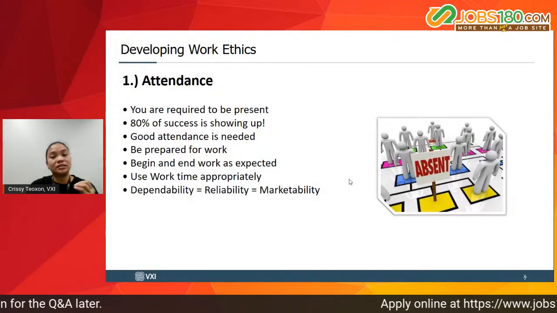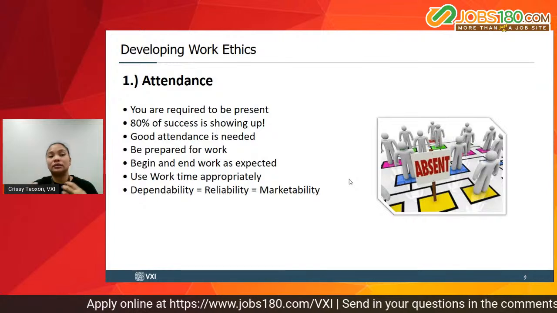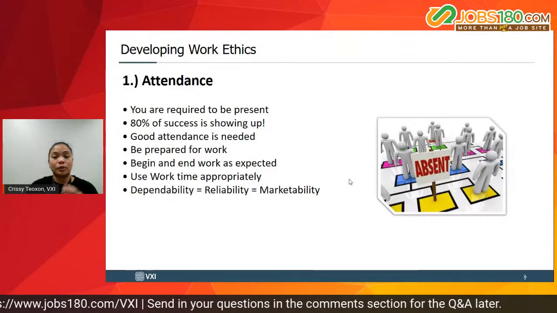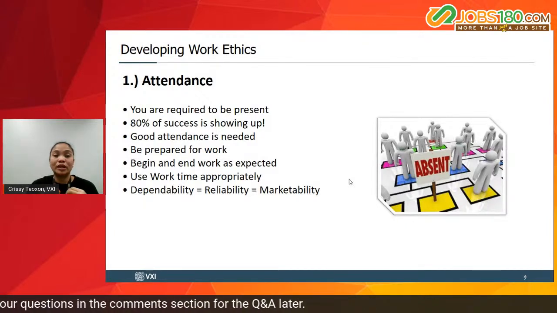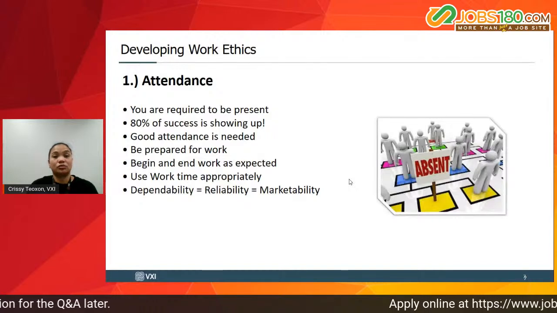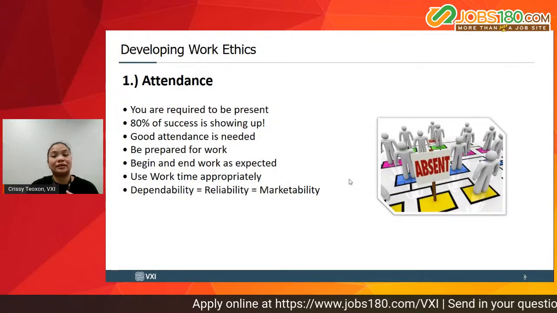So meron kang mga skills na hindi matututunan, and at the same time, it will also affect your team. If you are working alongside a team, of course, mahihirapan yung team mo kasi you are important as part of the team and you're not showing up. So meaning, what is expected from you will have to be divided and carried by the other teammates. So, 'di ba? It's not good to display that kind of behavior.